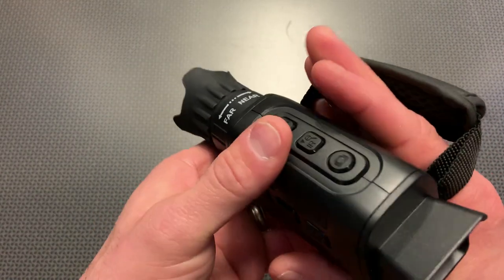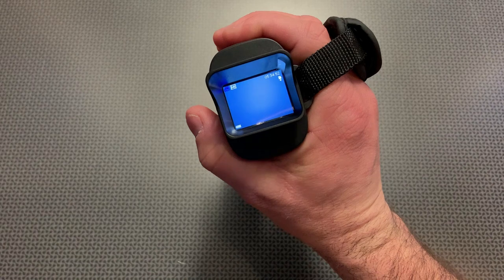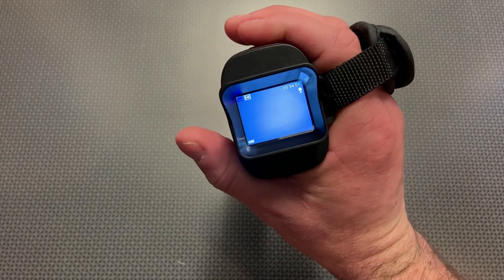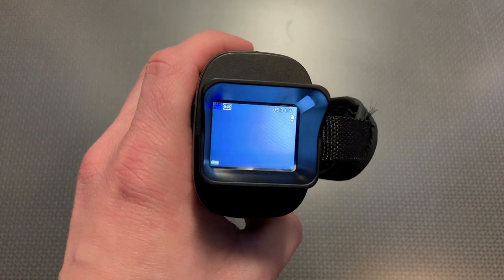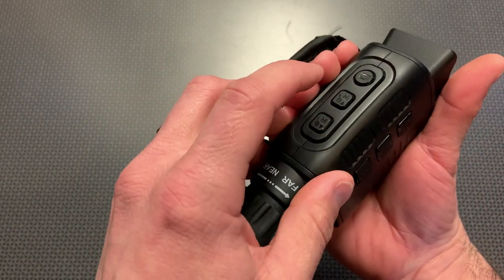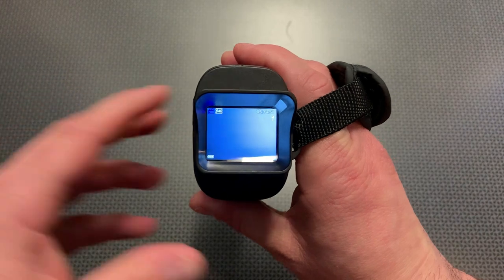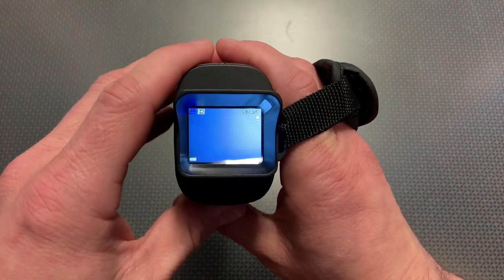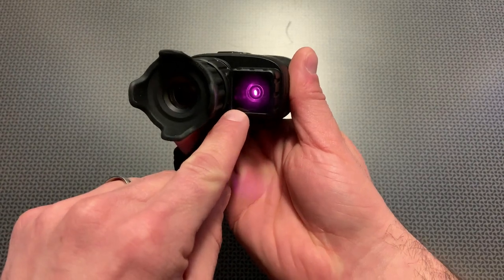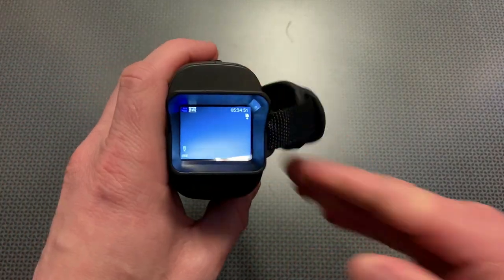To turn on the IR illuminator, it's very intuitive — your fingers reach up and feel three buttons, using your thumb for power. The first button is the record feature, so as soon as you click this, you'll start recording. It actually comes with an SD card in the box, so everything you need, you're good to go. I was recording last night and we still had about five and a half hours of footage left. Moving along, you have the IR up and down — it seems like this has seven IR settings. You're not going to hurt this digital night vision monocular by using it in the day, which is another nice feature. When you click it on, it switches over from daytime mode to nighttime mode, registers IR, and turns on the IR lamp. You can cycle through the IR settings until it turns back off again, then switch back into daytime mode if you choose.